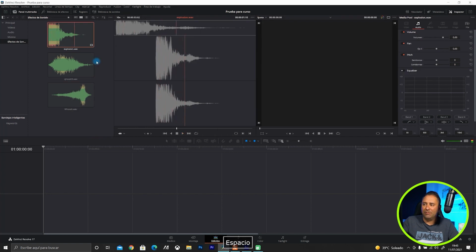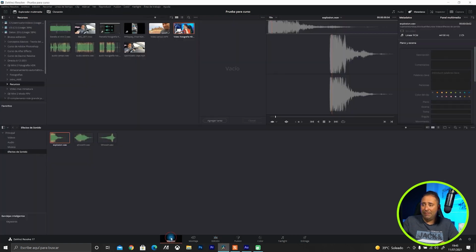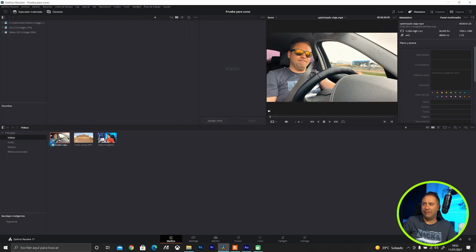The explosion, and obviously the media tab. Everything we've done here, I have everything here, already packed. Well, we're going to keep looking at what's here. This part here that says add tasks, we're not really going to use this because this is used when we see this at the movies.